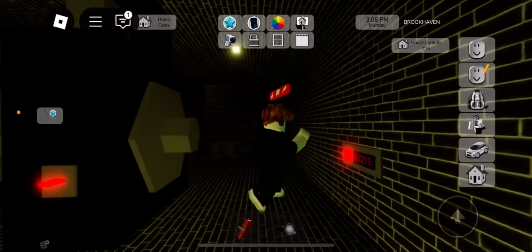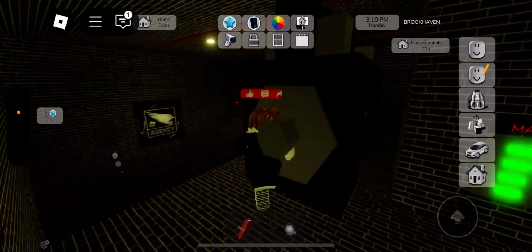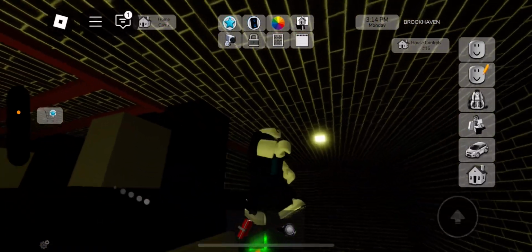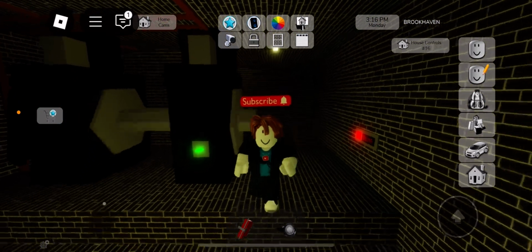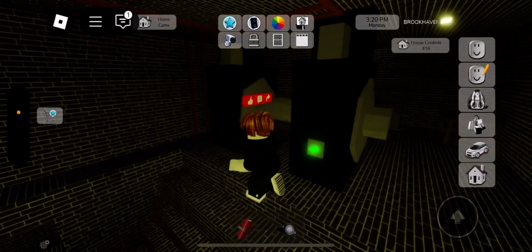Turn this thing on. I go to master controls and put in the master control sequence, which is right here, like this. Then we're going to come over here, turn this thing on. All right, and we can't turn this on, but this is the problem right here. These lights are where a lot of you guys are slipping up.